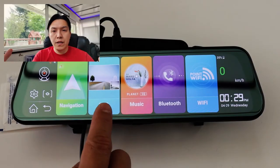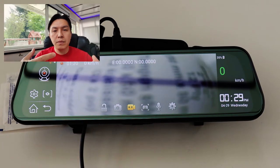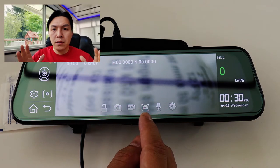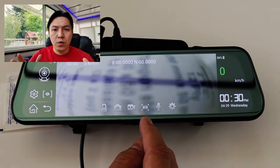Up next is your DVR, which records the front and the rear camera both at the same time. And in case you get into an accident, you have proof of what happened and you can talk to your insurance agents. And within your DVR menu, there's an important safety feature, which is the ADAS, Advanced Driving Alarm System.